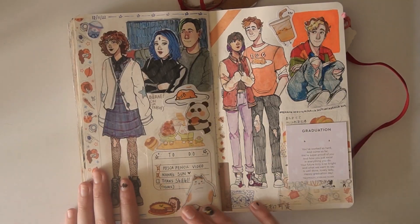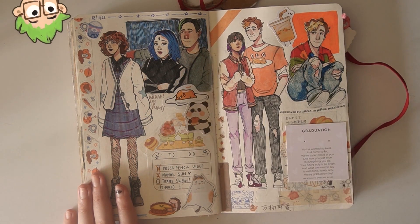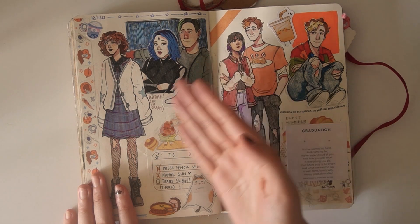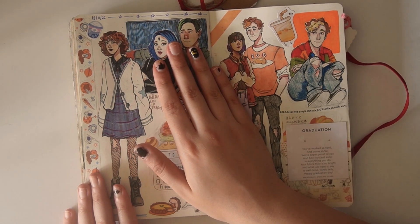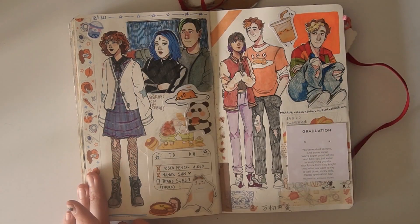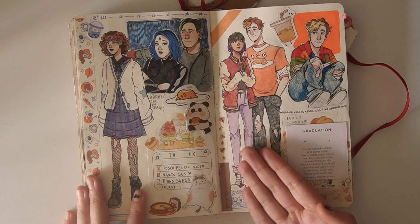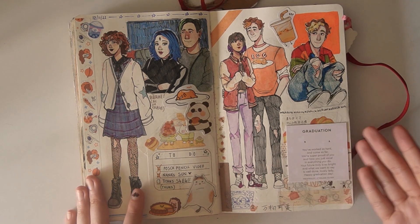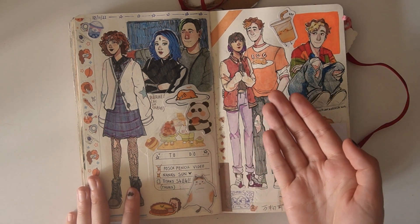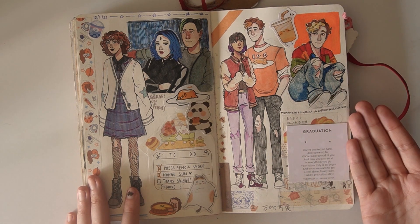Next page. This is a mess. This is when Titans, the next season, came out, and me and Teddy were watching it, and I really, really love Raven and Garfield in that show. I know some people don't like Titans, but I really like it, so I drew them. Millie looking real messy over there. Then we have Mr. Merrick equally looking messy. I don't understand why I was trying to do like a purple orange colour scheme — it doesn't really look good, but oh well. Then we have Merrick up here.